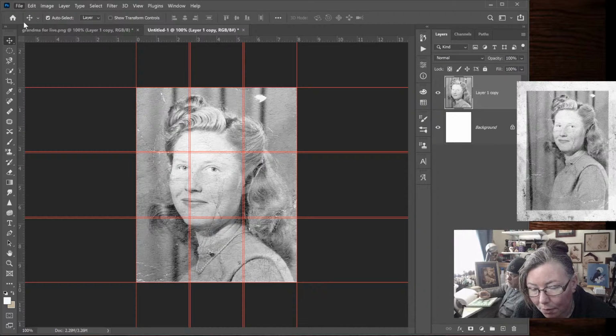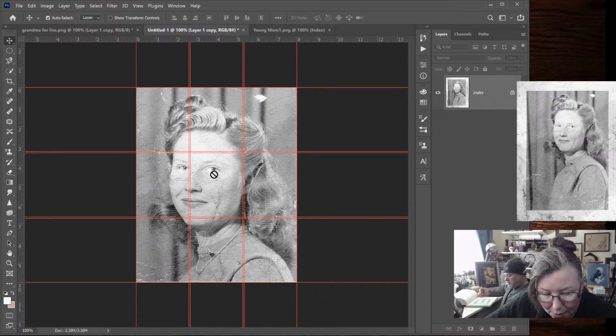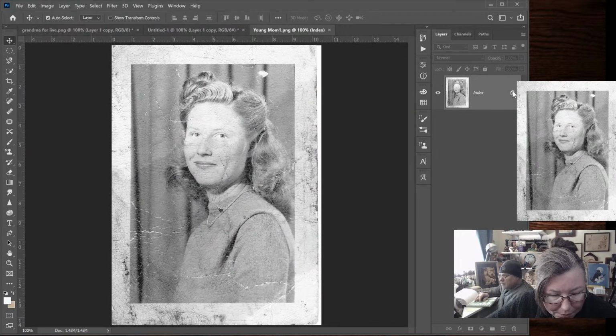What I can do is actually open up her old picture and readjust. That way I can see if there's some place I want her. There we go. Alrighty, so I can pull this, move it over here. Come on. I had a problem with this file. I may not be able to do it. Alright. What I can do, can I create a new layer? I cannot. So we're just not going to mess with that.